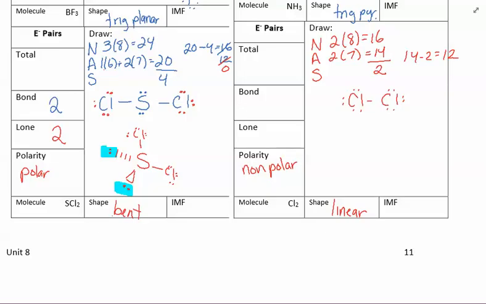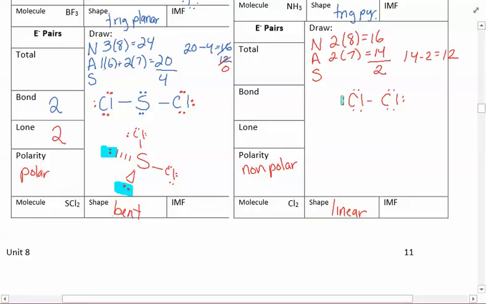So I actually had a mistake on my 3D structure. You should have your 2 lone pairs here. You only have 2 chlorines, and you usually put the chlorines on the solid lines. The 2 lone pairs remaining, I then put on the one coming out of the paper and one going behind. When you see the molecule, you can't see the lone pairs, so that's why we call it bent for the shape. Sorry about that.